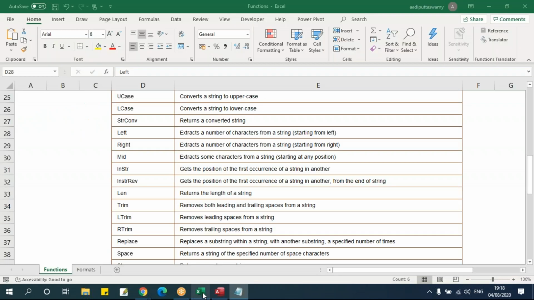Okay. Next is InStr or InStrRev. InStr or InStrRev will give me the position of a character. It is very similar to the Find function in Excel. What InStr will do is give me the position of the character we are specifying.